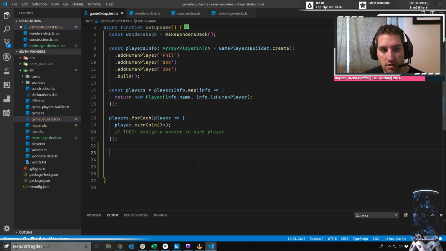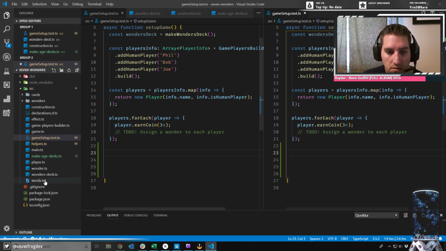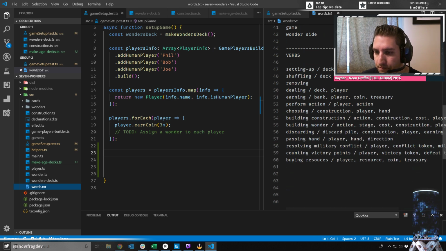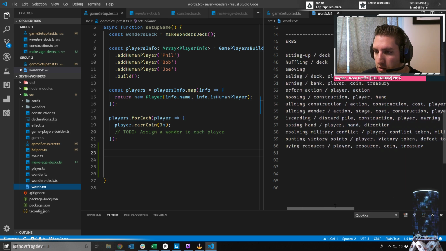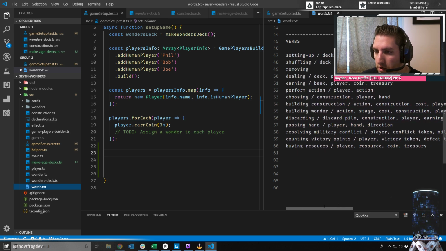The discard action would be on the deck. Would act on the. Let's take a look at our trusty little words thing. Discarding. Discard pile. Construction player earning. Yeah, so we had this.